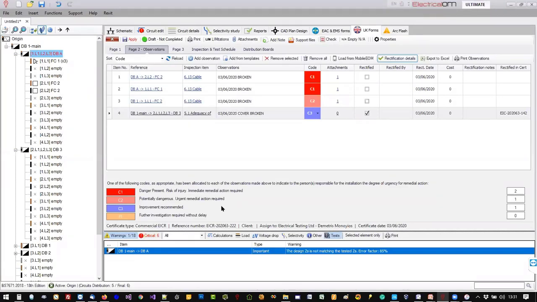We'll also be looking at arc flash in the future, so we have a whole arc flash module to be looking at. We'll be looking at other various import and export functionalities that we have with this software and others like EasyCert. And also we'll be taking a re-look at some other points around the selectivity study. So we'll be looking at things like cascading, backup protection and current limiting.